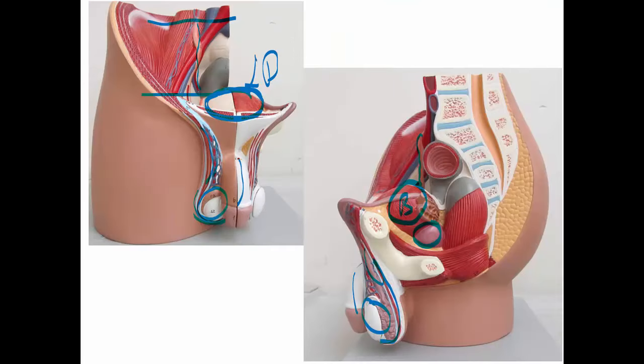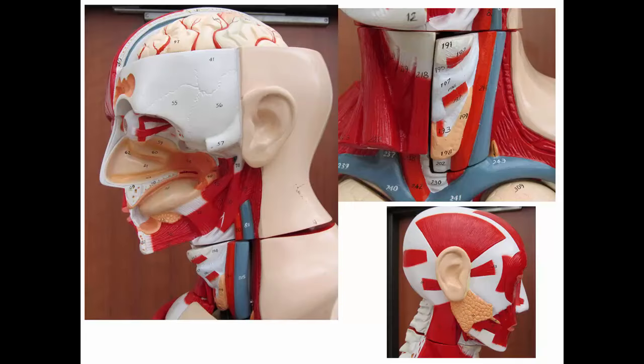All right, other cavities. So you have the cavity that's the space in your ear called the otic cavity. You have the nasal cavity. You have the oral cavity. And then we have our pharynx and our larynx. Okay, your pharynx is the space behind your nose and behind your mouth. So you would think of it as your throat. So that space behind your nose is called the nasopharynx. That area behind the back of your throat is called the oropharynx. This whole region is called the pharynx, and they're connected.